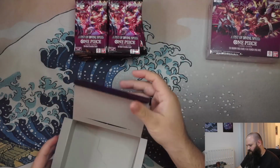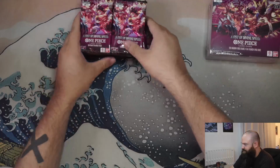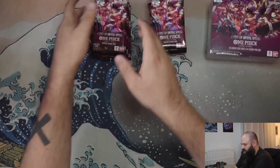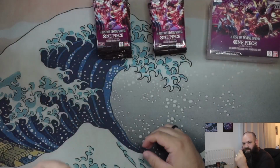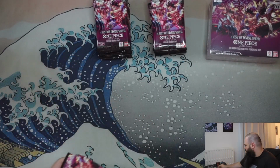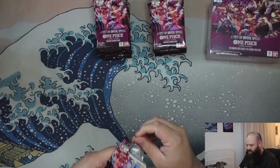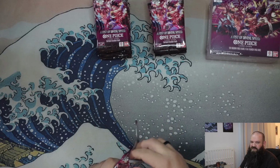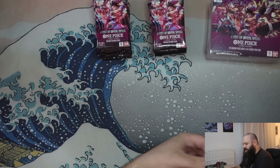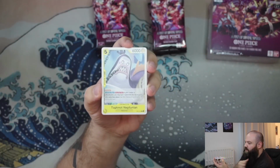Boom. We have our pile, and I'm just gonna shove this on the side. Let's make 2 very distinct piles, and let's go. So OP11, I didn't really get that heavily into the set, but there's still some very interesting things. This is the great debut of Kobe as a leader as well. If you like the character, there's also the secret rare.